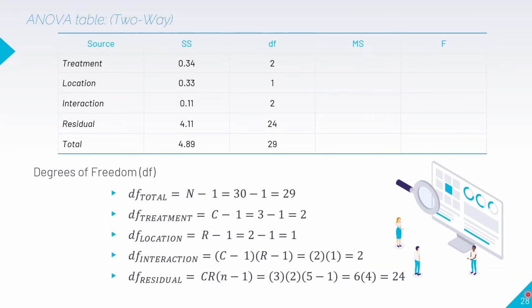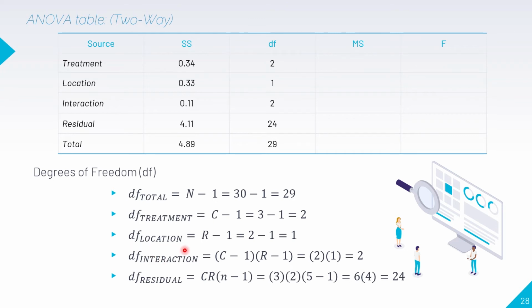Next, we find our degrees of freedom. Same formulas as we did earlier. So we have DF total is equal to n minus 1, there are 30, right? Because 5 plus 5 plus 5 plus 5 and 5. We have 30 minus 1 equals 29. So our total DF is 29. Our treatment is C minus 1. We have 3 columns, right? The normal, the medium, and the loud. So 3 minus 1 is equal to 2. We have now 2 as our DF in treatment.